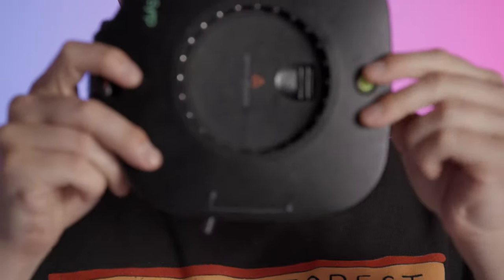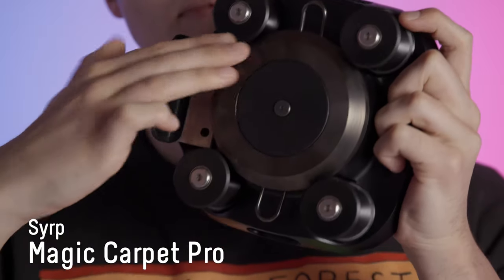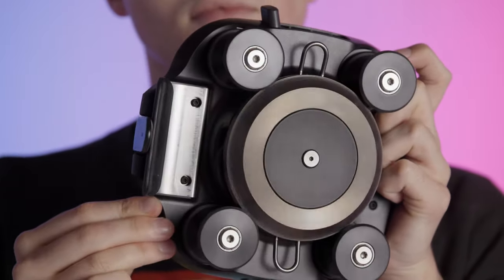For this shot we've set up our city in one long street and we'll run the Magic Carpet Pro down the center. We've mounted the Nitratec 612 on top, and both of these together are gonna allow us to get a really silky smooth tilt and pull. The flywheel on the Magic Carpet Pro is really helpful because it means the move is slow and you don't get any jolt, as it provides an even level of resistance.